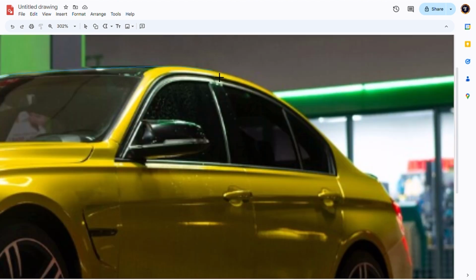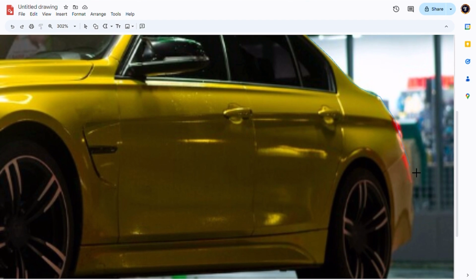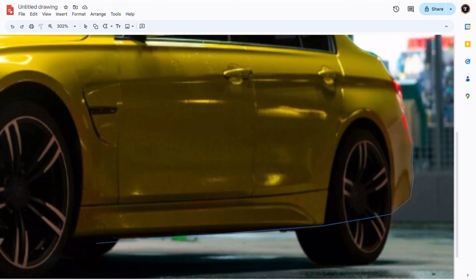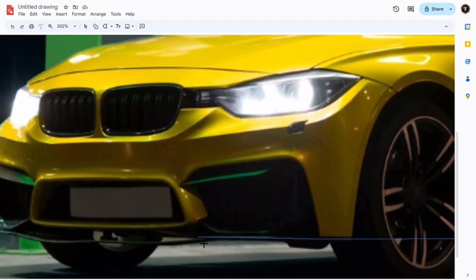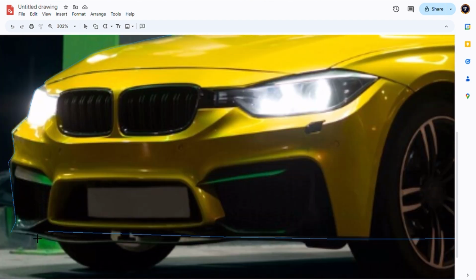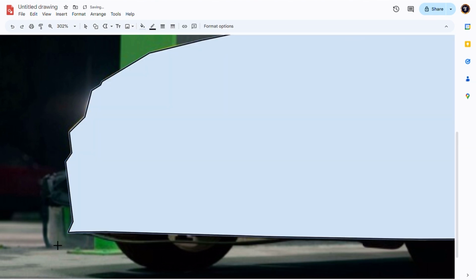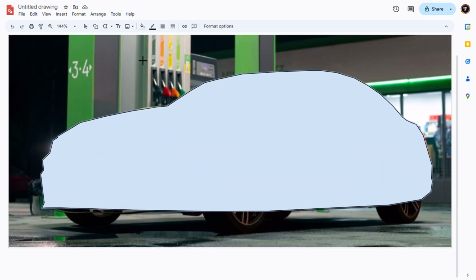So you're going to see me go along. I'm zooming in. I'm going right along the outline of the yellow of the body of the car. And I am overlapping some of the black parts and some of the lights. Like here, instead of going around the wheel, there's no reason to. I'm going to come back and do the wheel. I'll cut across the wheel, cut across the bottom of the body. And I'm going to end where I started. So it's a lasso in effect. When I get to the end, it clicks, and then you see it's all a solid color with an outline.